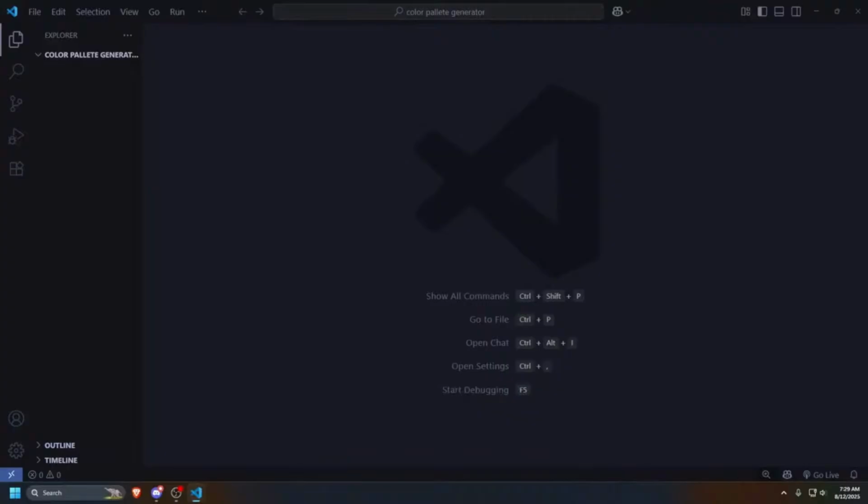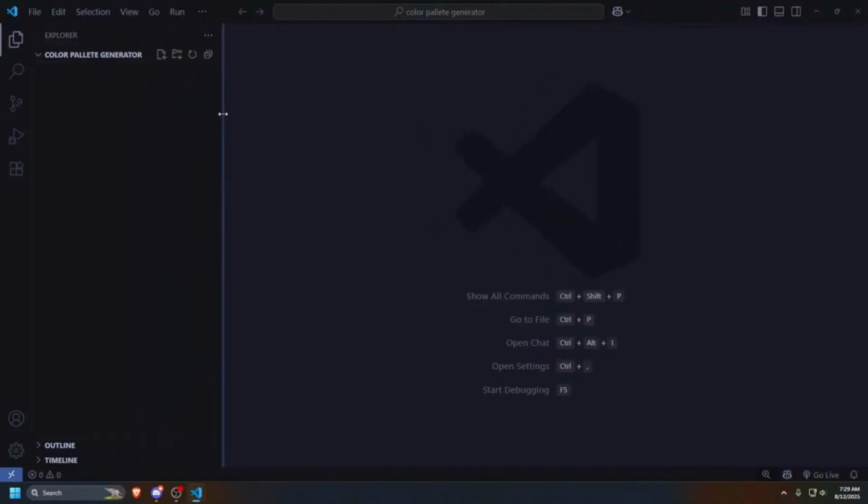So in today's stream, we'll be doing another project video. However, today's project video will be kind of cute because today we'll be making a color palette generator. This will basically generate random color palettes for your design, or if you're doing any design, or you just want a bunch of color palettes for some reason.